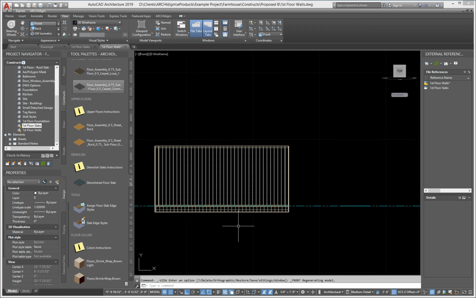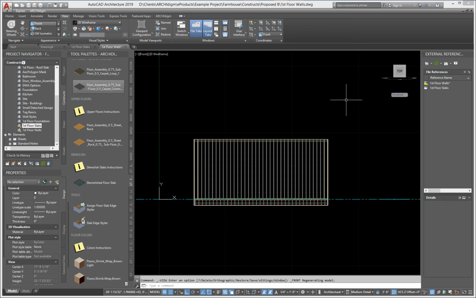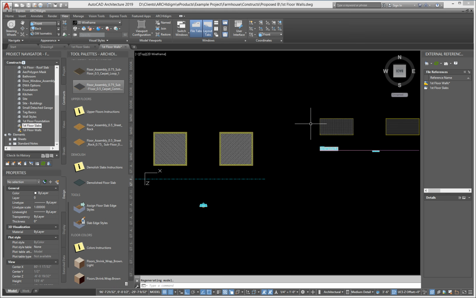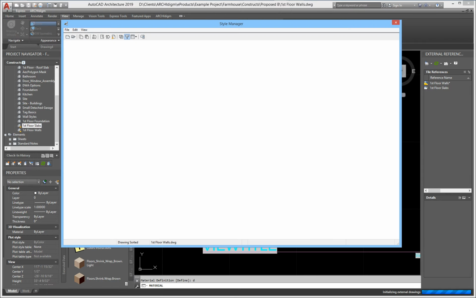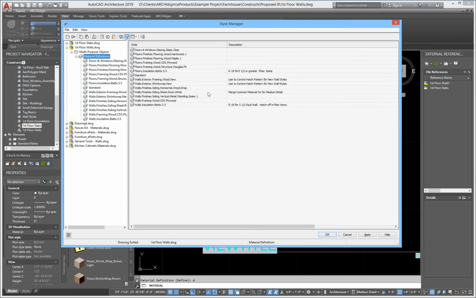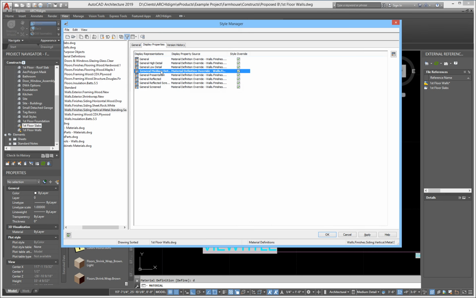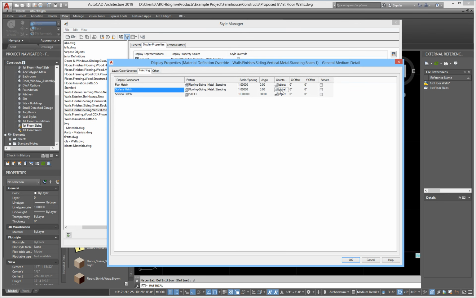But trust me, using global is the way to keep your sanity when you're doing these hatch patterns on your 2D projected sections. So go back to plan, and go back to material. And I'll go back to that standing seam and just put it back to global.